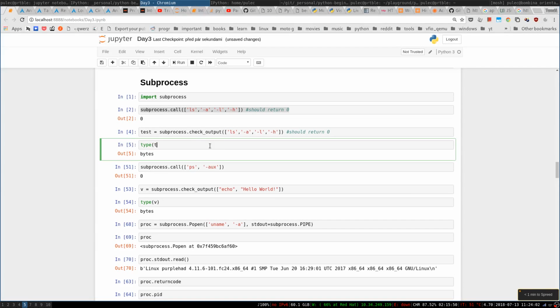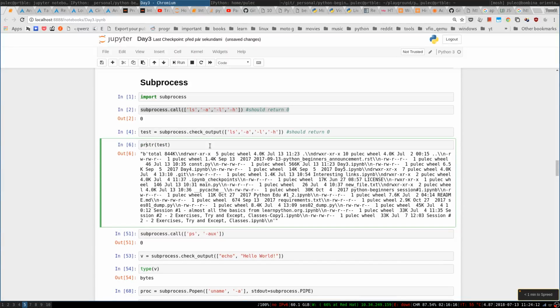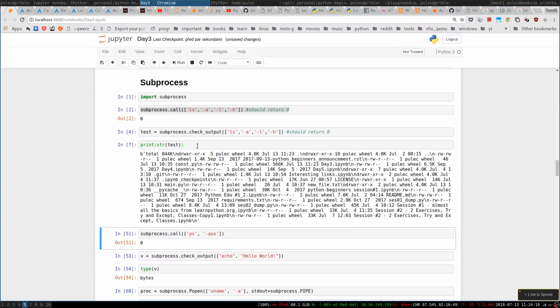So if I want to make it more readable, I would do str of test and then print it. Of course, this is a nasty way of printing some output.